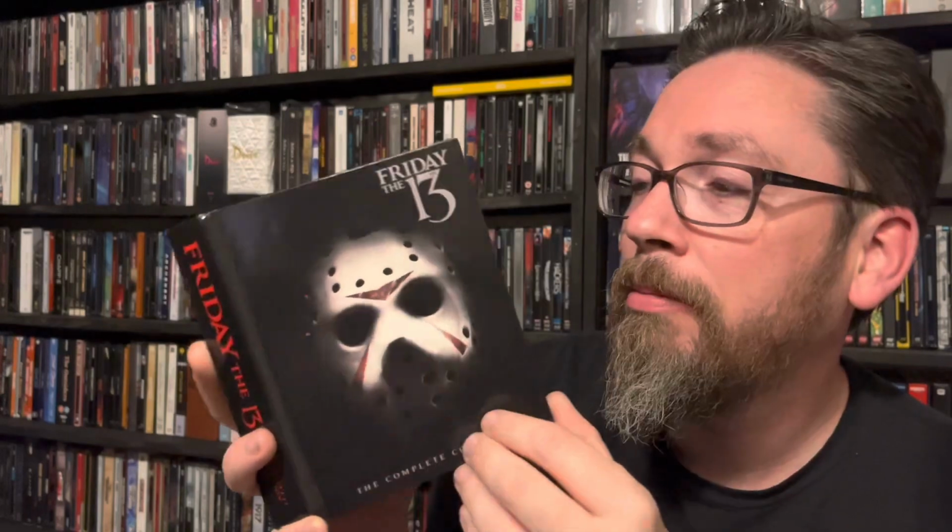2 of the goodies you get, again, both of which are still in the plastic. You get an iron-on patch for Camp Crystal Lake that you can just slap on any blue jean jacket that you may have, okay? And then you also get 3D glasses because yes, Jason 3D in this set has the option to watch it in 3D, and they included these 3D glasses. Look at that. This is amazing. These have never been out of the package. That's awesome. So the films themselves come in this hard booklet. It's pretty cool how they did it.